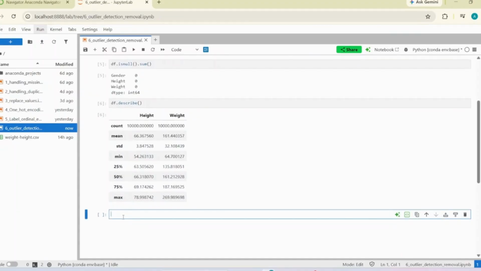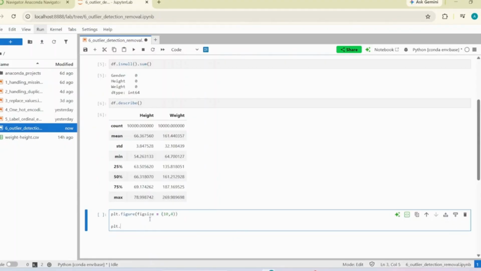First I will check by plotting a graph whether there is an outlier or not. I will plot a box plot for these two columns. I am setting my graph size.